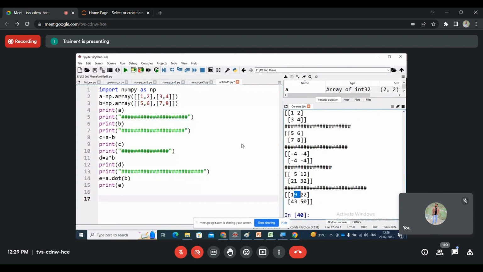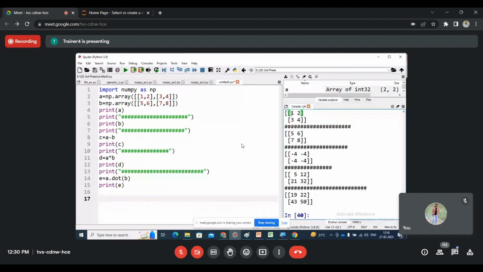Here the elements are 19, 22, 43, and 50. Why? Because I think all of you know the rules of matrix multiplication, row column wise. The first row and first column, 5, 7. 1 into 5 plus 2 into 7, so 5 plus 14, that is 19. Same thing, 1 into 6, 6 plus 2 into 8, 6 plus 16, that is 22.